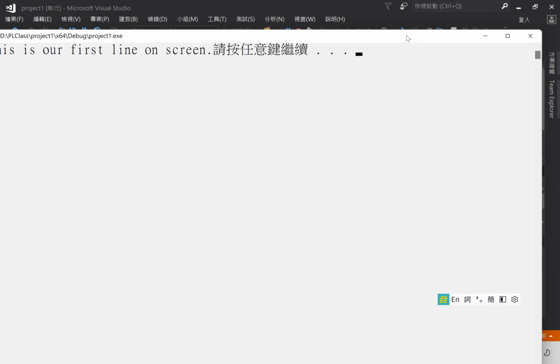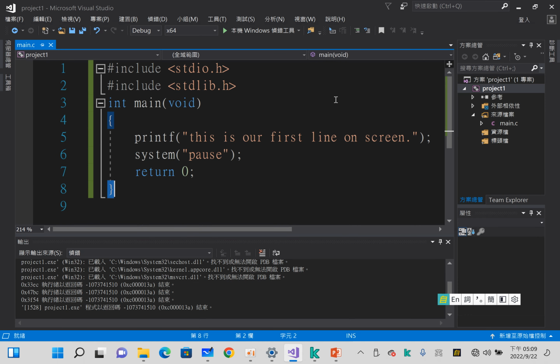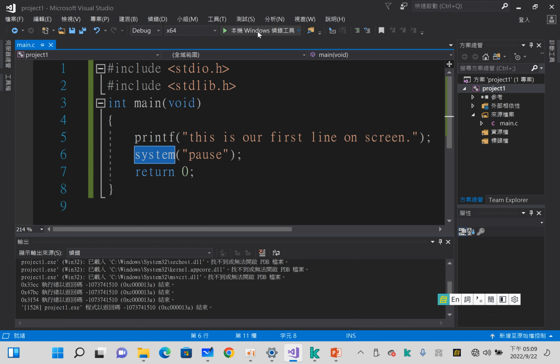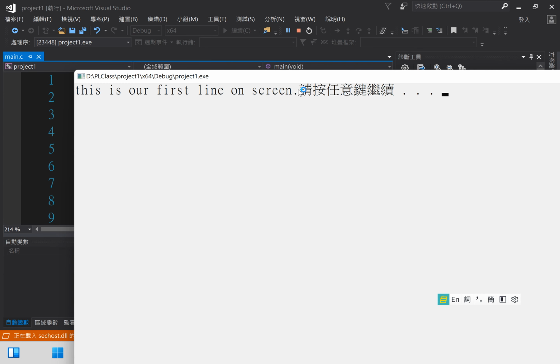Now, what you can see is the pause command issued by system will stop the screen and show a line saying "press any key to continue".